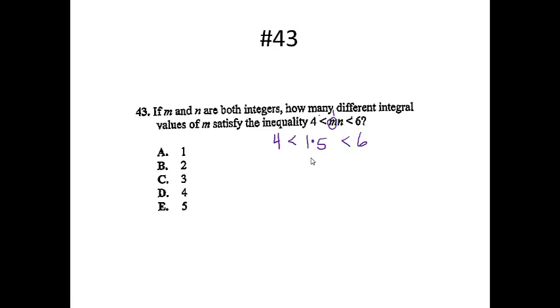I'd try 2. 2 times 2 would be 4, that's equal to 4. 2 times 3 would be 6, that's equal to 6, so 2 will not work. And then I tried 3. 3 times 1 would be 3, but that's not in between. 3 times 2 is too big, so 3 doesn't work.